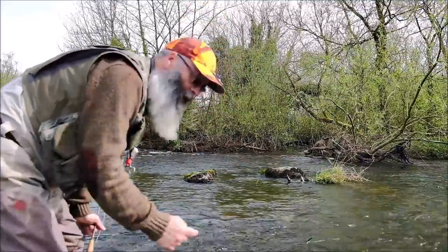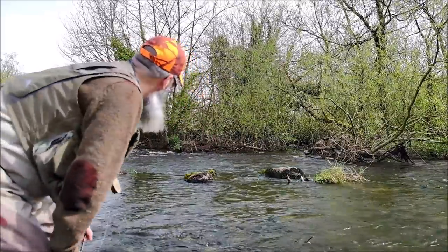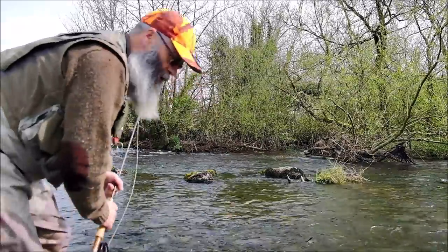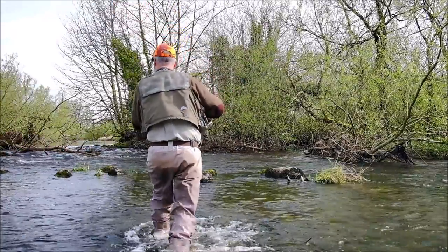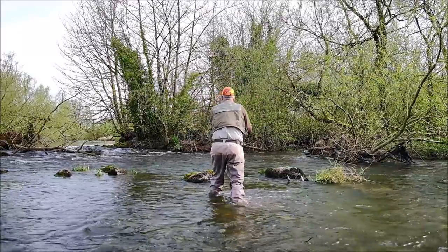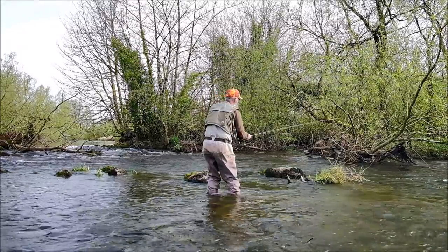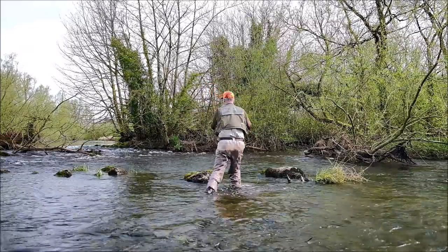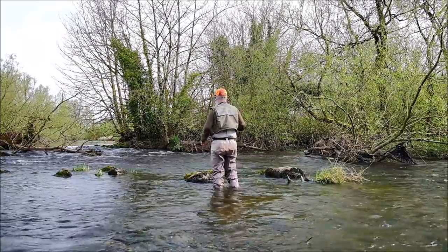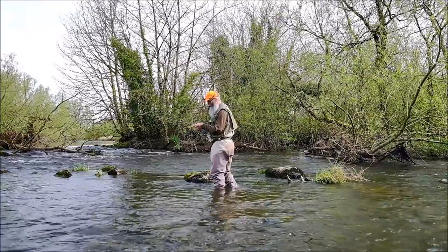If you were looking for a place where a trout lives, have a look at that. It's a really obvious place for a trout to be. It's got all the attributes. Nice, fast, oxygenated water, plenty of rocks, places where insects are going to be living, so hopefully we get a fish here. Just check my hook. Everything appears okay.